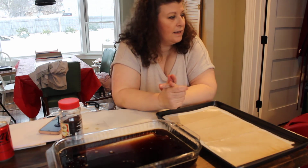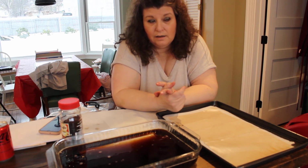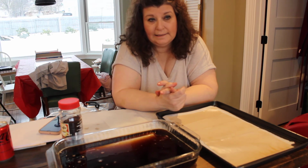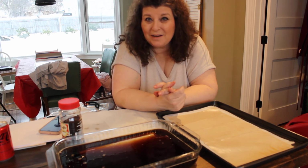So I have my oven set at 225 and I have the envelopes in there right now. And I did not remove the sticky sheet thing from the envelopes because it started to rip. So we'll see how well they do in the oven. They're kind of made of wax paper, kind of like, so I think they'll be okay. And so then I will show you when they come out of the oven.